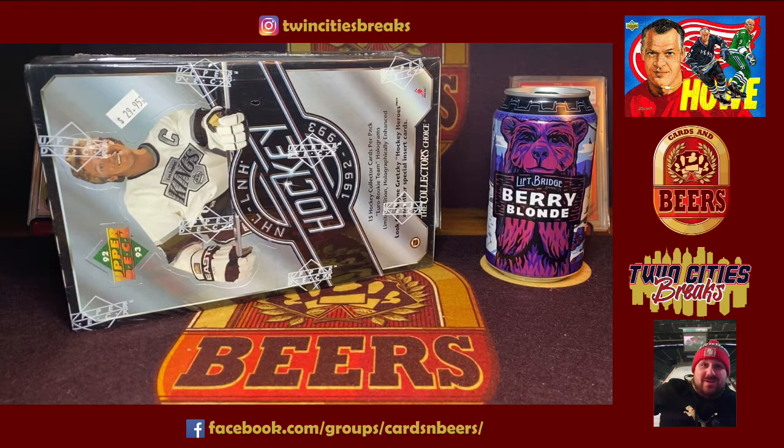So I was at the local LCS. I actually just needed to pick up some top loaders, and I always like to poke around there. It's a little LCS, very small shop, which means prices for a lot of the stuff isn't great. Some of their wax stuff is a little high, but that's just because they're probably buying it super high. So they don't really have a choice. So I usually don't buy any wax there. But I did buy top loaders, and then I kind of peeked around at their singles a little bit.